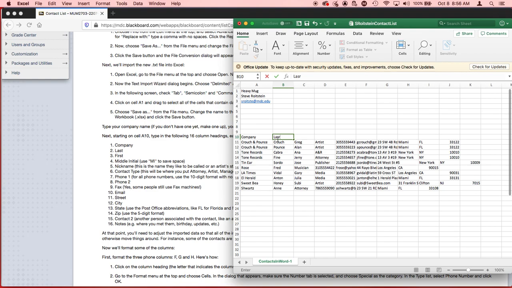Last, which is short for last name. Tab. First. MI, which is short for middle initial. Nickname. We're going to talk about these a little bit later. Contact type.